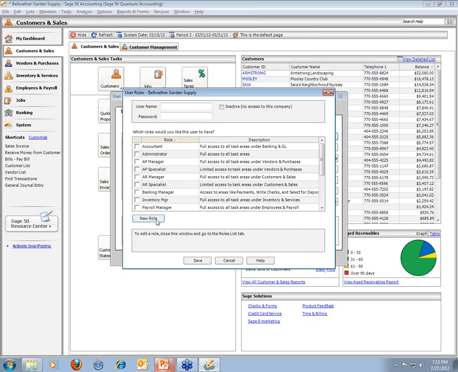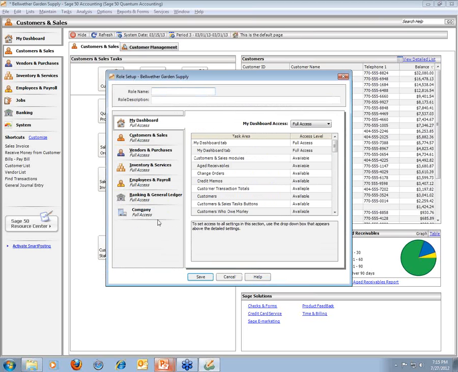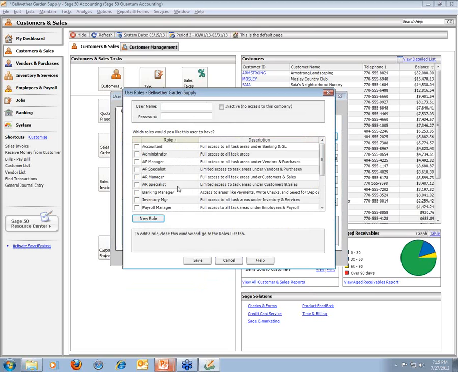Now, another nice feature that we have in Sage 50 Quantum is this concept of role-based security. And roles are, in case you're not familiar with this concept, predefined sets of user access rights that you define, and you can name anything you like.